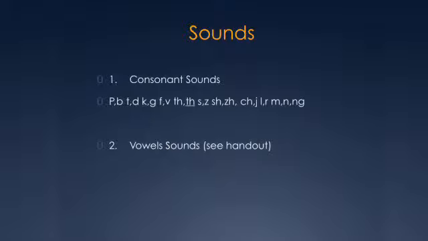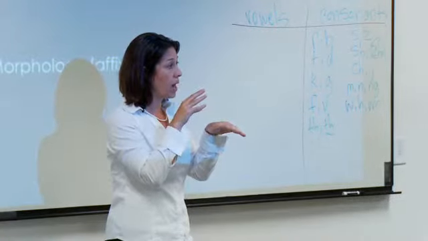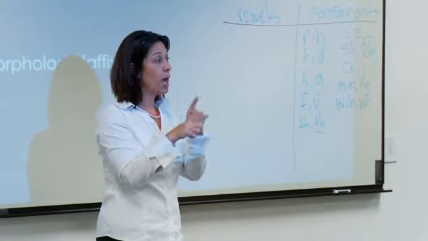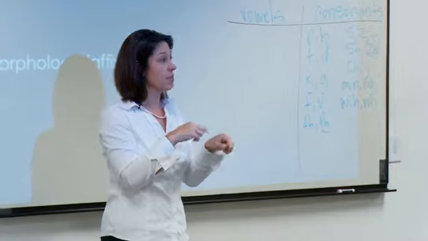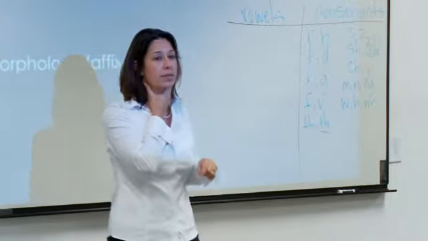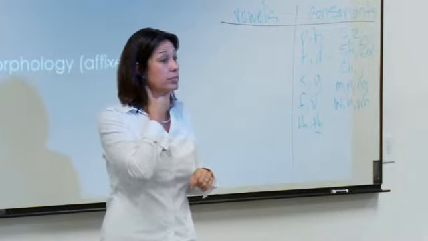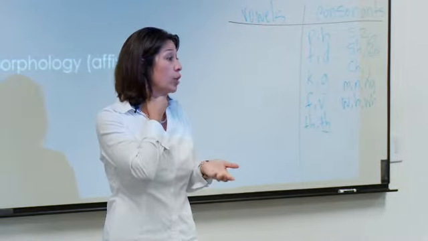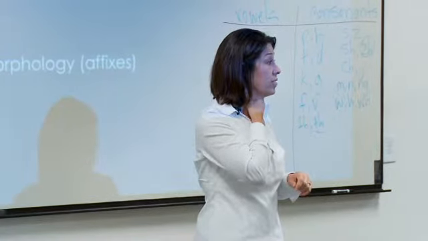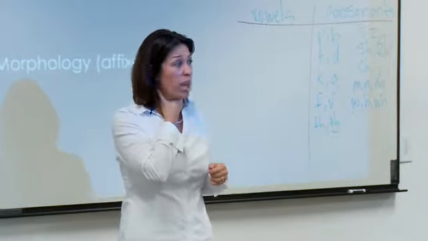So if I actually try to reproduce P and B, we're not using our tongue, I'm actually focusing on my lips. So for P, it's P, my lips are gonna pop. And then B, my lips are gonna pop again. But what you have is a voiced and unvoiced sound. So if you put your hands on your throat, P, everyone say P. Was it quiet or noisy? P. It's quiet like a whisper. Now try B. Was it quiet or noisy? And some kids are like, no, no, no, it was quiet, it was quiet.